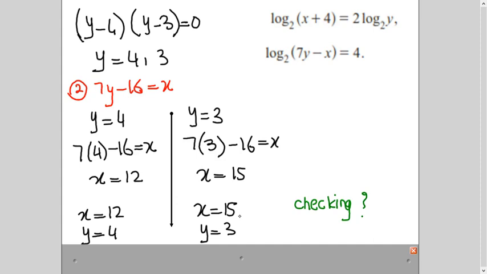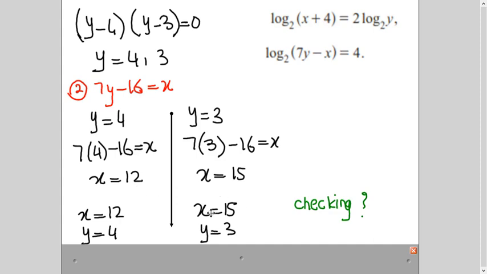Actually, when we get the values of x or y or the variables, we always check by plugging these values into the log equation, because we know log is not defined for a negative number. So if you see x 12, y 4, x 12 here will remain plus, y 4 is already plus, so this equation is fine. If you put y 4, 7 4s are 28, minus your x, 12, this will remain plus, so it's fine. So this answer is fine.